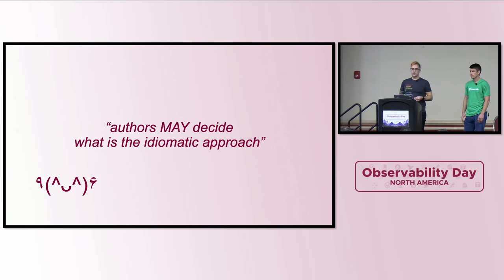But I've got to say, if you're a polyglot user and you have code in Go and Java and Python and you have to switch between all of them, it really sucks. It becomes a really frustrating experience to try and relearn all of the concepts that you need in each language to be able to actually just get instrumentation going. So what if there was a better way to do this? What if there was a way to configure things using a language-agnostic mechanism to get started more easily? Good news, there is.